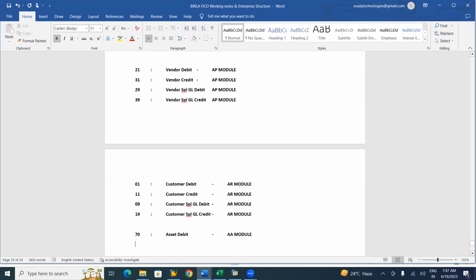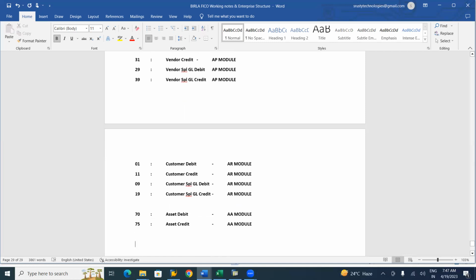Next one, 75: asset credit, AA module. Next one, 89.